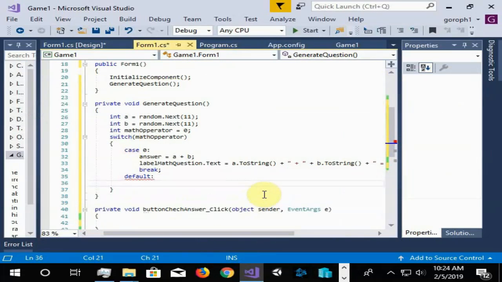In this case, I don't have anything else available. If I hit my 0, or if my math operator is not 0, I've got a problem.